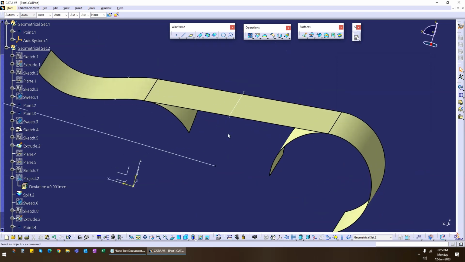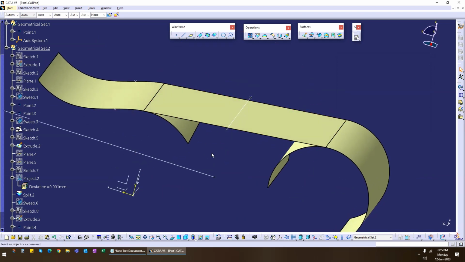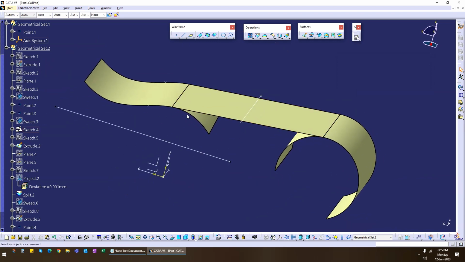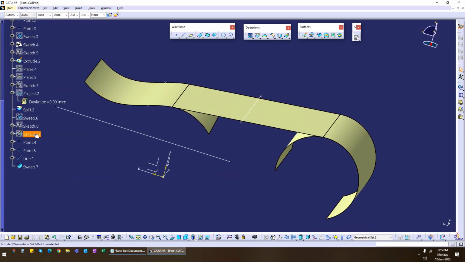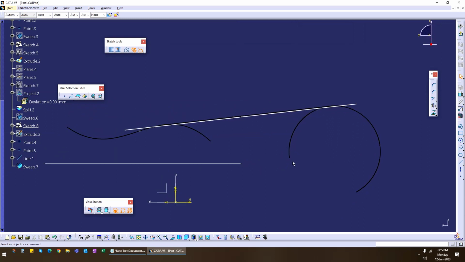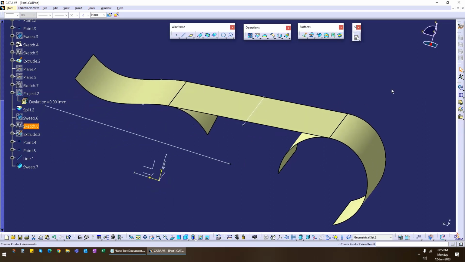Okay, and let's see if we do some changes to this line and there is some effect on this surface. So to do that, we go to this sketch and I try moving it slightly down, and let's see what happens.